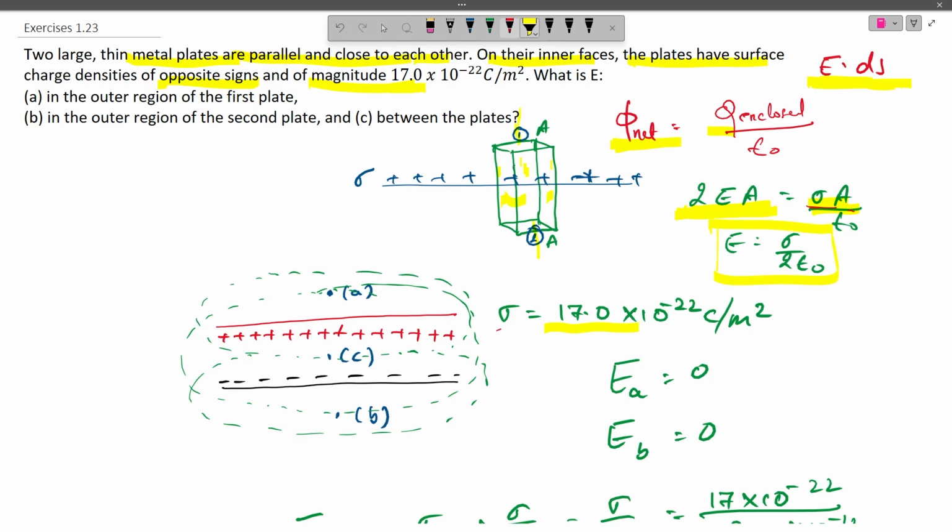So for this region of our interest, that is away from both of the plates and near the first plate, we can make a Gaussian surface that would enclose both the charges, and thus they both are having equal and opposite surface charge density, and since the Gaussian surface is enclosing both the plates, the net charge would be 0. So electric flux due to both these metal plates at point A would be equal to 0. Similarly at B it would be equal to 0, and at C it would add up because they both are of opposite charge, and the Gaussian surface of this would result in EA.